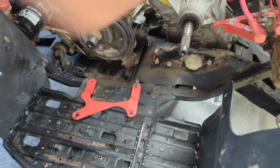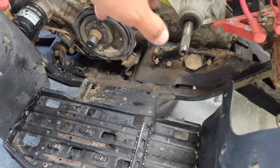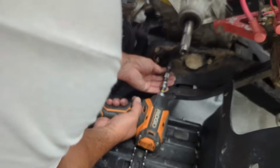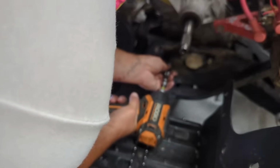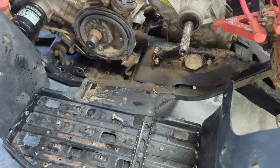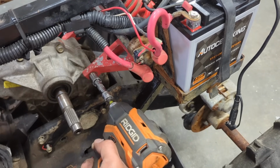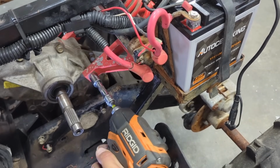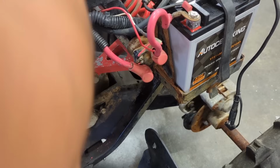I might be able to just zip that off real fast. Yeah, I took the linkage off and the wiring harness plug. The linkage is a 1/2 inch. And this mount right here is a 9/16. Okay, that one's out. That one was easy. Gonna go to the other side and do the same thing. What's next is a 9/16 up here holding this nut. All right, that is free.